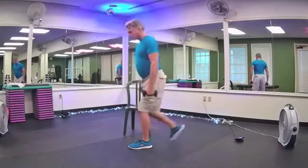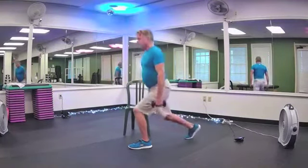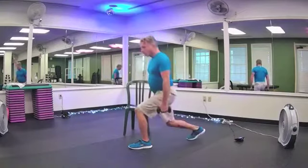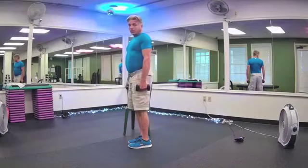8, 7, 6, 5, and lift. 4 more. 3, 2, and 1. Ground your left foot. Catch your breath. We'll step back with the right foot.